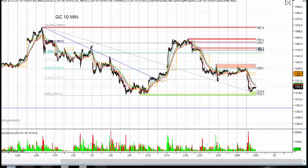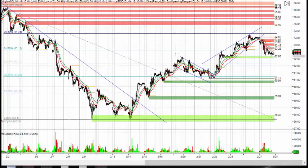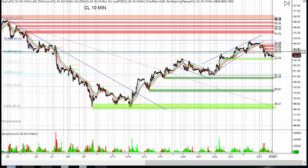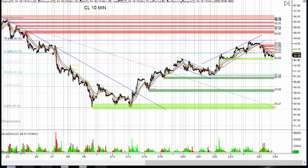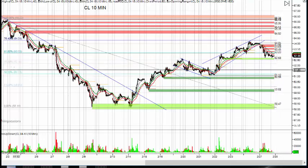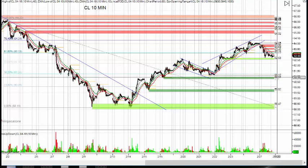Here's crude oil. Right now, crude oil, we were down, and now this is the close, end of day. Now we were down on that API number. Let's see what happens today. But we had that nice little bearish rising wedge, and we broke out of that wedge for today's trade. So this is going to be really interesting to see if we shoot all the way back down. That 38% retracement here at 61.20 and 61.12, that'll be a big cluster of support. Okay, if you look at the buy pullbacks, resistance comes in here at the 63.23 all the way up to 64.05. All right, that's going to be your area for today's trade.